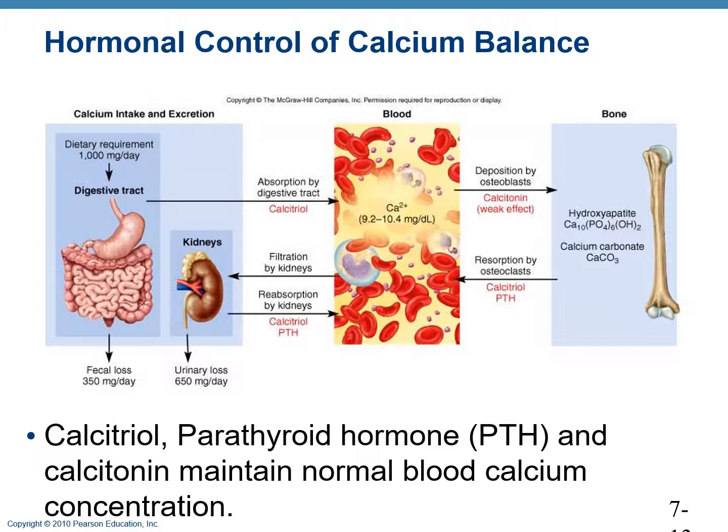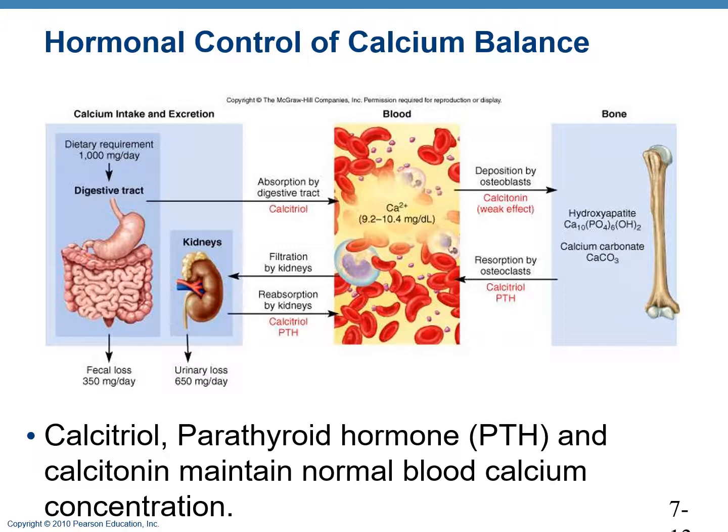With parathyroid hormone, or PTH, this is also going to raise the blood calcium level. And there are a number of different mechanisms that can occur here. You'll see PTH here. So again, arrow leading away from the bone to the blood supply, arrow leading away from the kidneys to the blood supply. That's telling you that PTH is going to be facilitating a higher level of blood calcium.